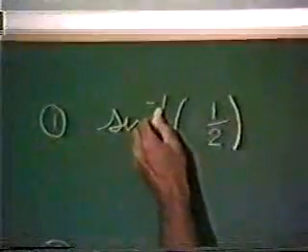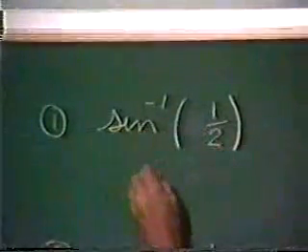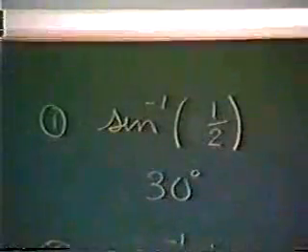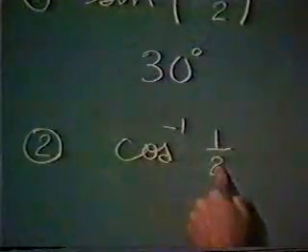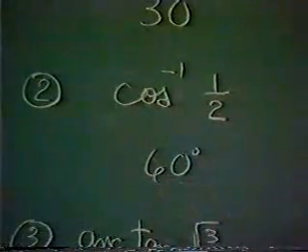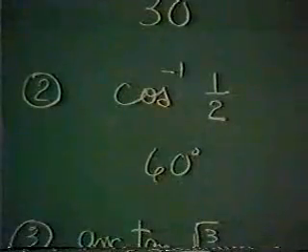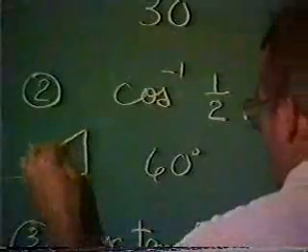All right, now let's go through all the examples that you have in your notes. The first one is, what angle is the sine 1/2? 30 degrees. Problem number 2, example 2. What angle is the cosine 1/2? 60 degrees. Now, if you don't know this by now, you better go back and check out the tape on chapter 2, which is talking about those special angles.